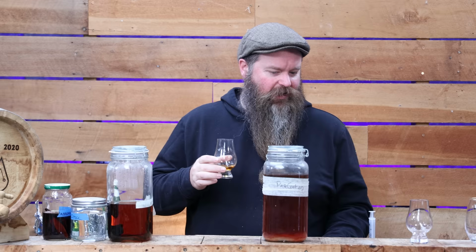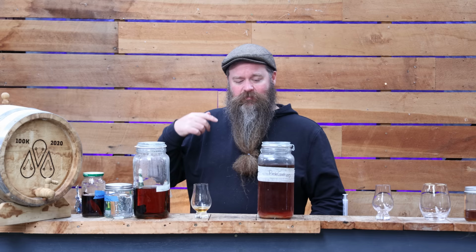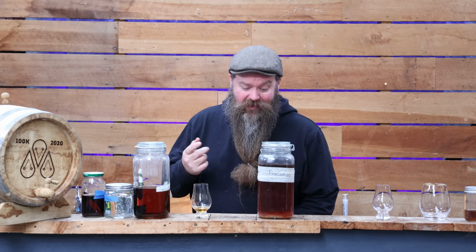It doesn't smell like alcohol. It smells like that pie. Wow. It even has the kind of biscuity, crumbly part to it. Okay, that is so much better than I remember it being. Is that because I've just had some time to separate from it and I haven't tasted it in a while? Is that because letting it chill and mingle and meld like this has actually made it better? I don't know.